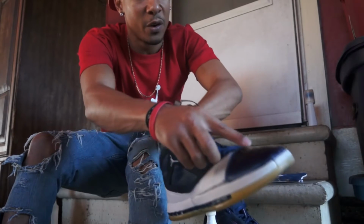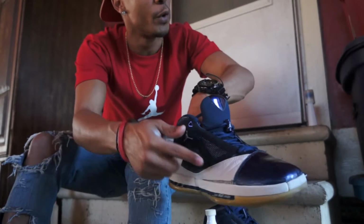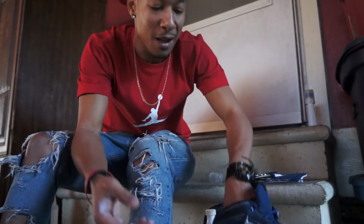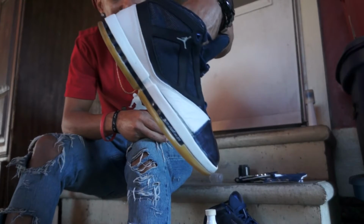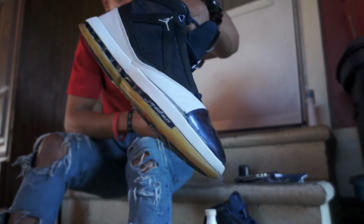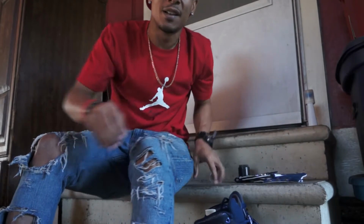Next thing I'm gonna be doing, I'm gonna be gluing this right here. I bought some Gorilla Glue. I'm taking household items or something that I could just find. Like I went to the dollar store, that was the strongest thing I seen, so gonna be applying that next. So stay tuned.